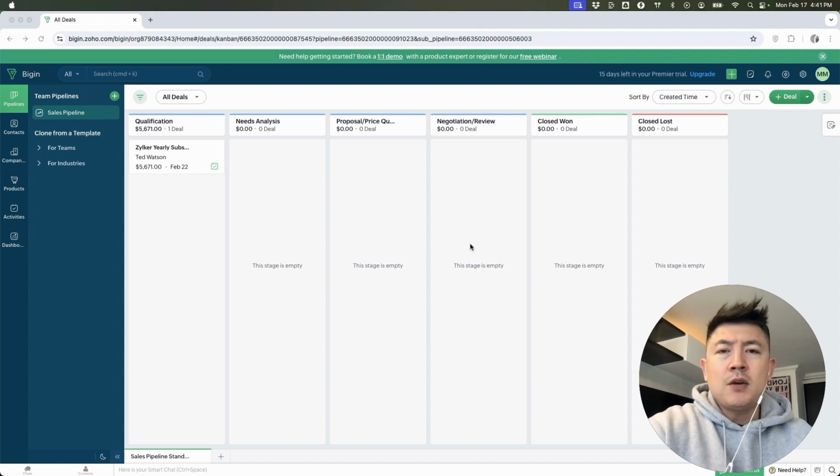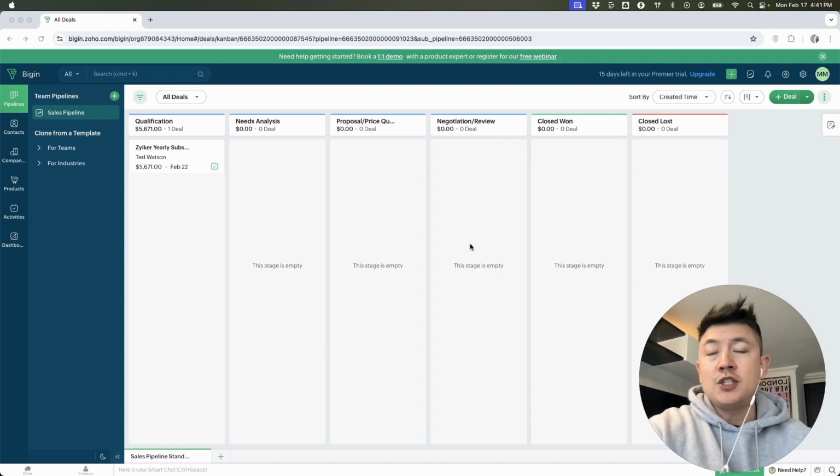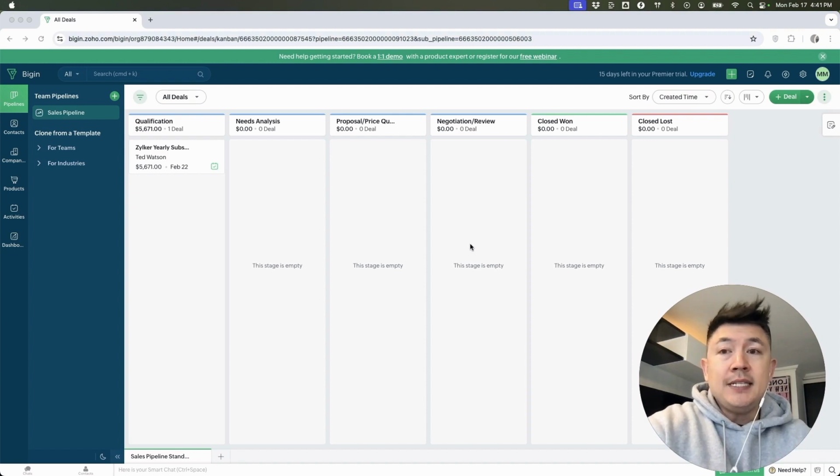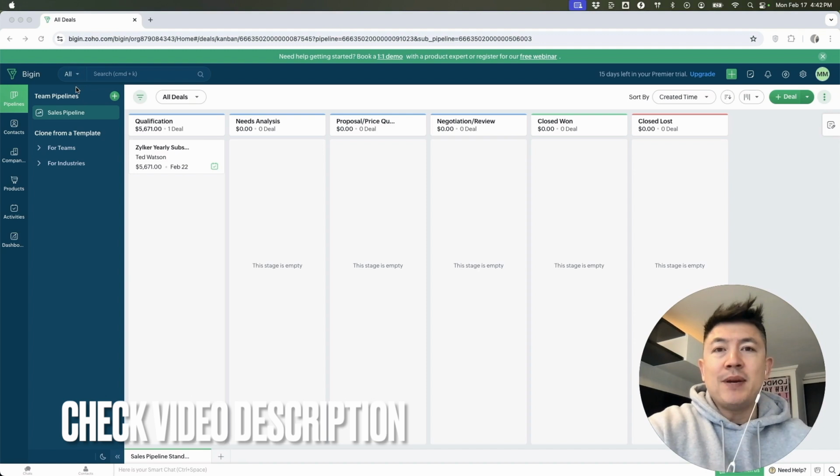But why would you want to link or connect your Zoom account to your Bigin CRM anyways? Well, that's pretty easy. If you're running an online business, you know it's important to stay in touch with your customers or potential leads. And if you connect your Zoom account, you can run your meetings through Zoom instead of a physical location or a phone number. Whatever the case is, it's a pretty easy process. It's handled here in your Bigin CRM. Check my video description. I'll try to leave the written instructions there as well.